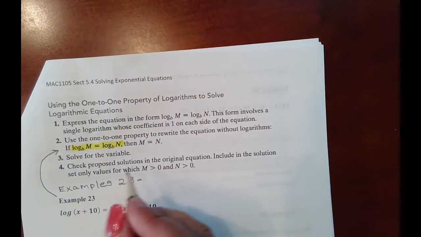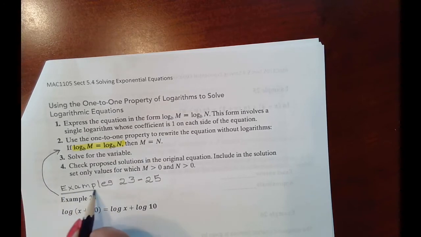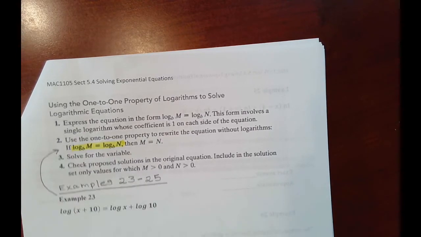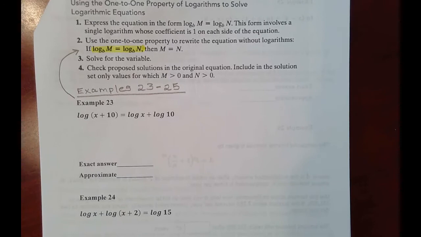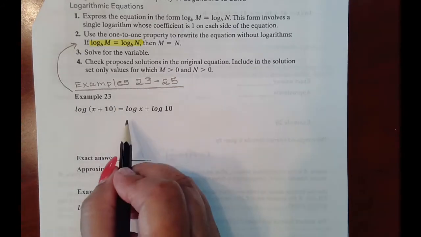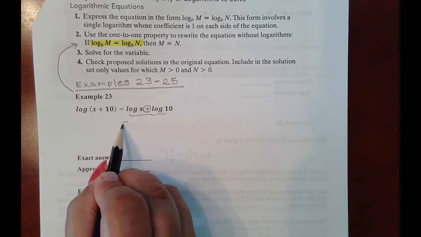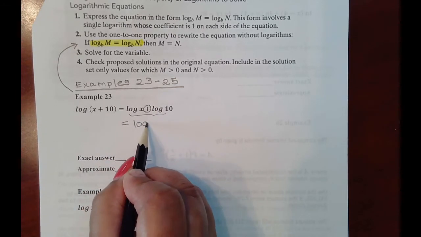Yes, because once we get past 25, then we just have a few application problems. Okay, so we're going to be using this approach where you just can't stop the problem from having a log on both sides, unlike what we did in numbers 13 through 22. Okay, so here I can combine these two. There's a plus sign in between these logs, which means they used to be a product.